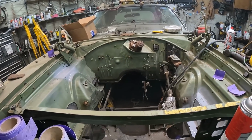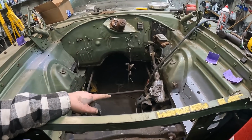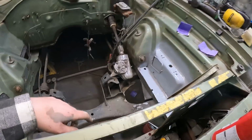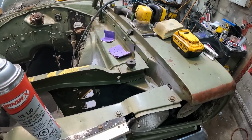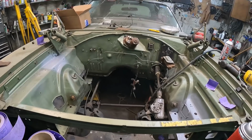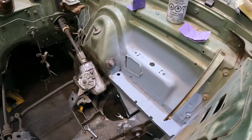I think I might do a little Googling on how I'm going to take this front end apart. Maybe I'll start on that, and wherever I end tonight is where we're ending the video, because that's how it's going. But yeah, I don't know. I'm pretty impressed with it. Really botched it with the primer, but whatever. It'll all be green at some point. No one will ever know. Okay, well, that's how she dried up.